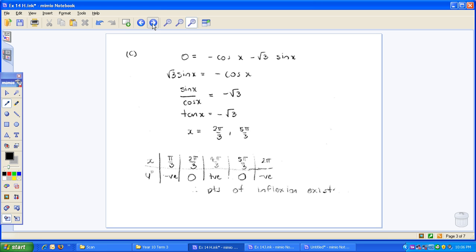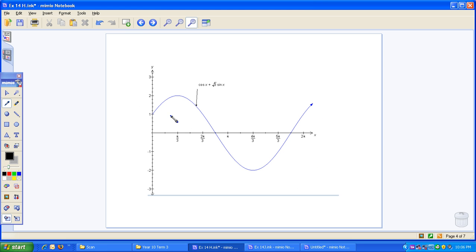And then from that we can draw that up, and you can sketch out a curve that's nice like that. There's our turning points at pi on 3, 2, and 4 pi on 3, minus 2.